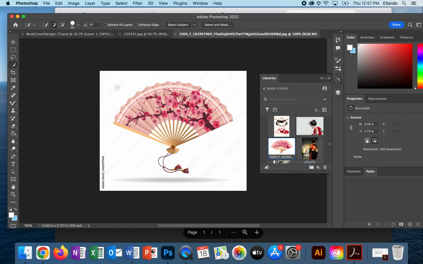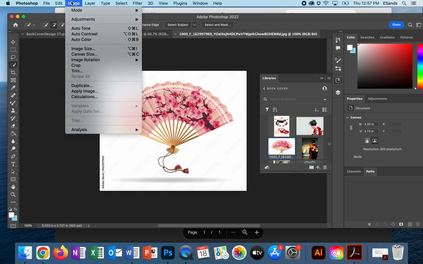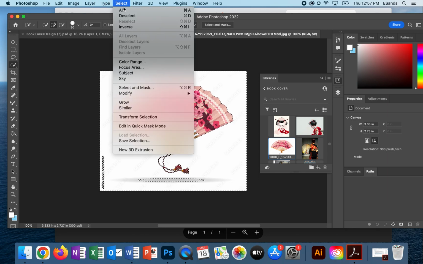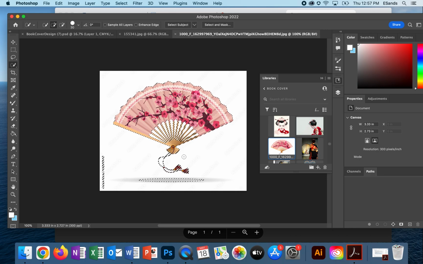In this case, I'm actually going to grab my white and tell the computer to select similar. And then I'm going to just drag my selection tool with the option key held down through the fan. And you might be asking why I'm picking up the things that I don't want. Sometimes it really honestly is better if you do that and then you inverse your selection. So now everything that I want is selected, minus a few other things, but I can go back and just quickly take that out of the selection.